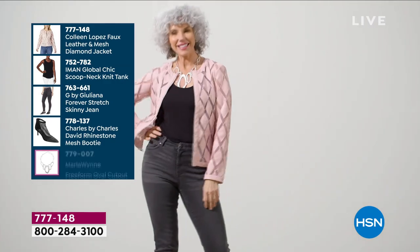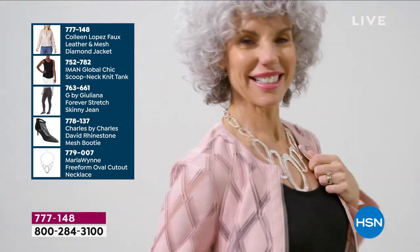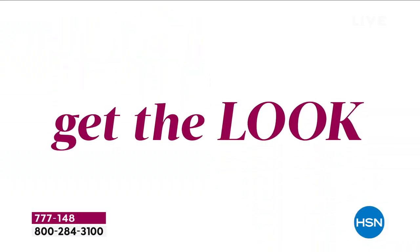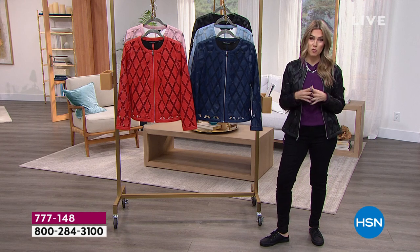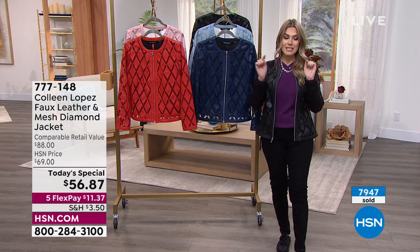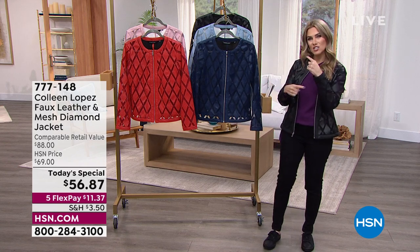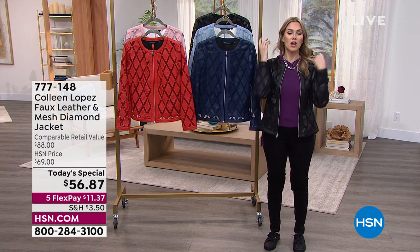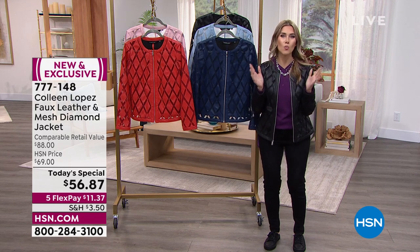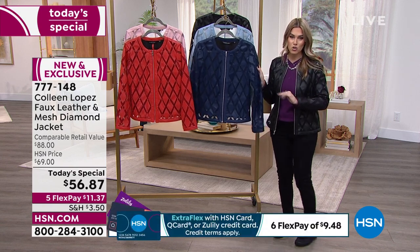I'd love to share the inspo board with you — whether you're running around town or going out on the town or just want a sense of normalcy. We've got Christina with great little booties, easy breezy gray denim and a scoop neck tee wearing the pale mauve, rocking silver hair. Basic column pieces you already have in your wardrobe — you just need that third piece, that topper. We're really busy — over 8,000 of today's specials have been picked up. I caution you to get it now. I still have all sizes and all colors available, but as the day progresses, sizes and colors start to get slim.